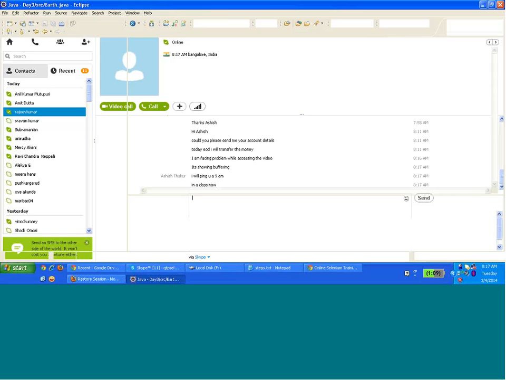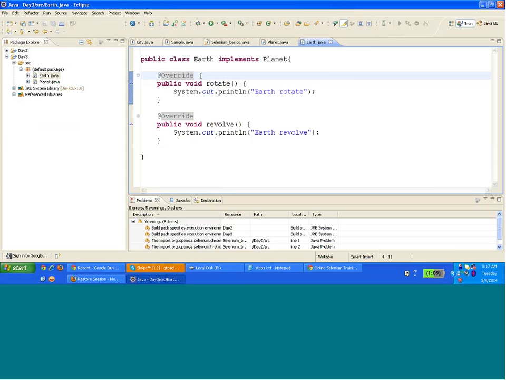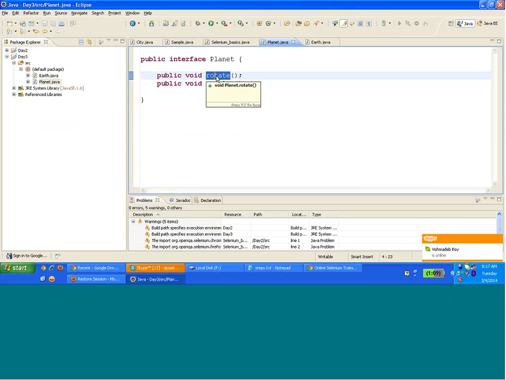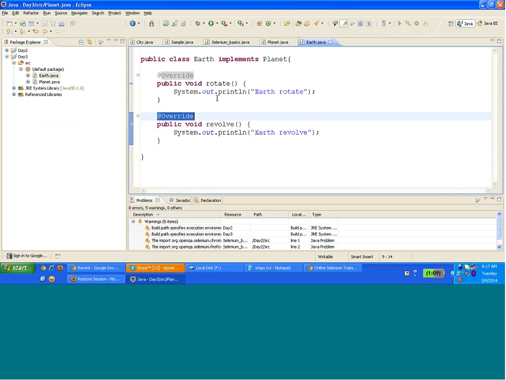So the interface basically tells you what the stuff is supposed to do. For example, the planet interface tells you that the planet rotates and revolves. So the Earth is a planet; it will implement both the functions.